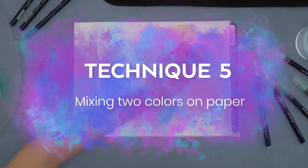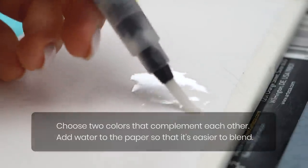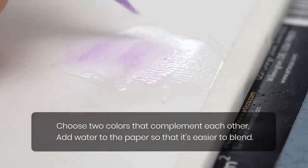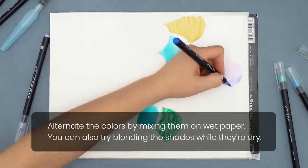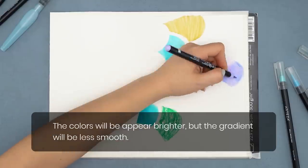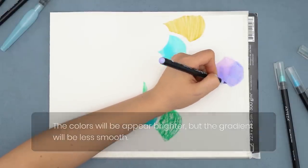Mixing two colors on paper. Choose two colors that complement each other. Add water to the paper so that it's easier to blend. Alternate the colors by mixing them on wet paper. You can also try blending the shades while they're dry. The colors will appear brighter, but the gradient will be less smooth.